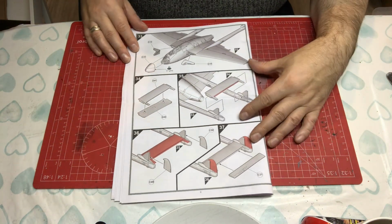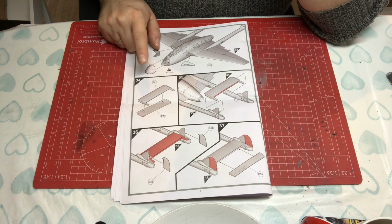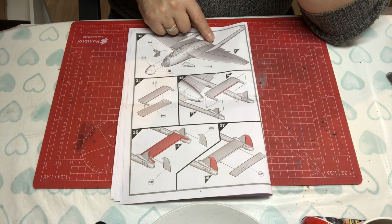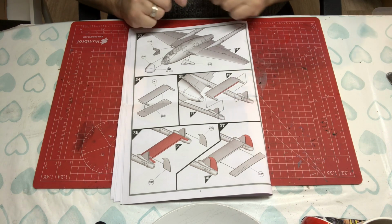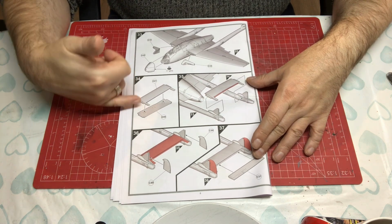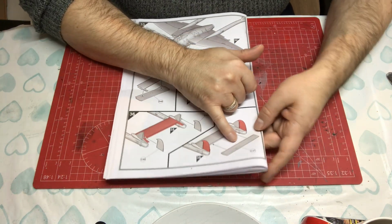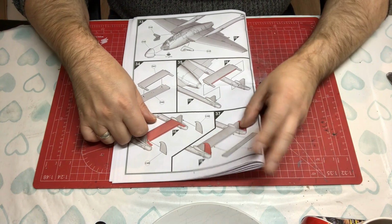Step 33, and we want 17 grams of weight in what looks like a fairly small nose area. Be interesting to see how we can go about that. We've got the front sections of the wing there where the air vents are. So that should look okay. Again, it's along natural panel lines, so any mismatch isn't going to be as obvious. Then we've got that big tail fin, two parts going together. And I'm guessing we can spray those out and clip that in. Okay, and then we've got a separate flap there, so that's all posable. I'm going to guess. We'll have a look at the parts in a minute, which will tell us better.